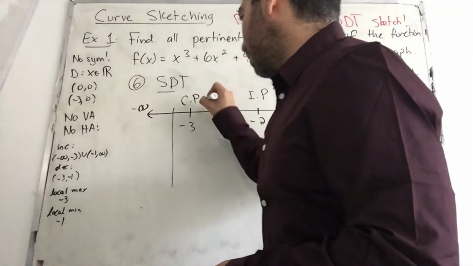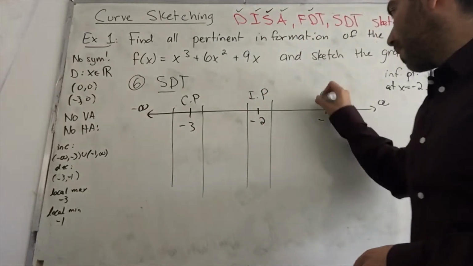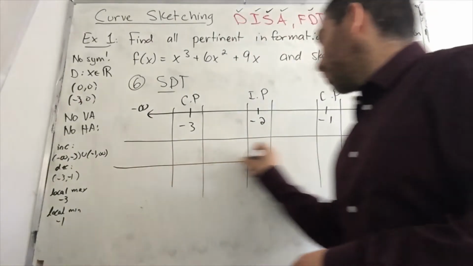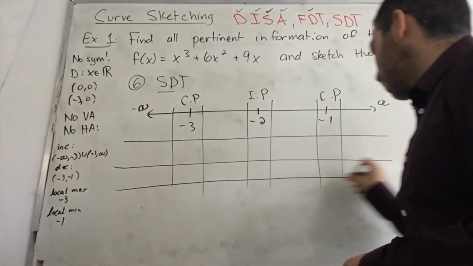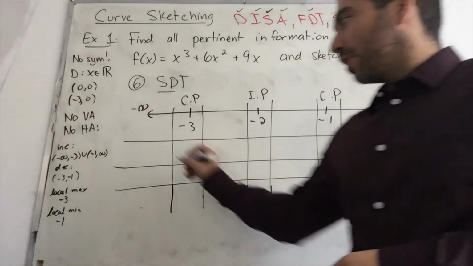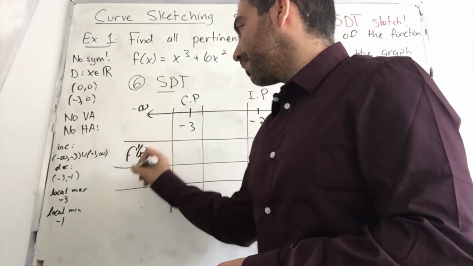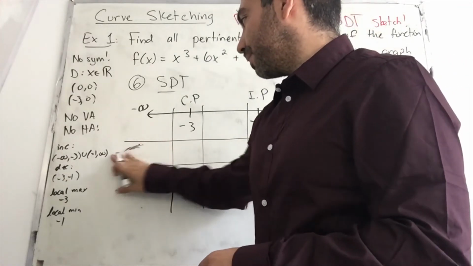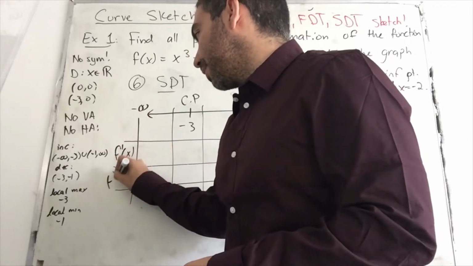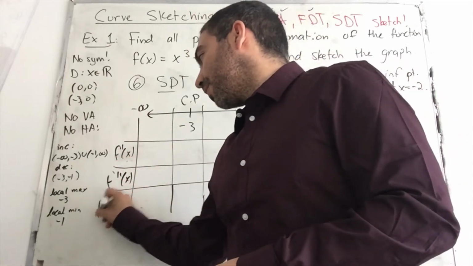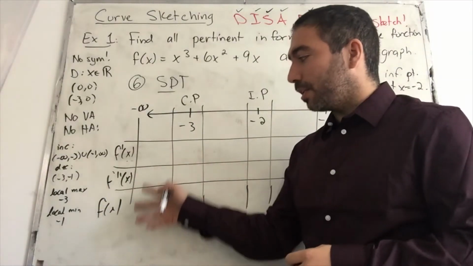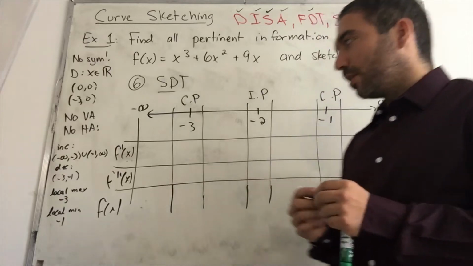Let's go ahead and do the table. So the table is going to look something like this. Okay. So I put my first derivative here. Let's put this a bit further. My second derivative here, and then the original function on the bottom. Okay, so we're going to look at the first derivative, the second derivative, and combine them to see what that tells us about the original function. So let's go ahead and do that.